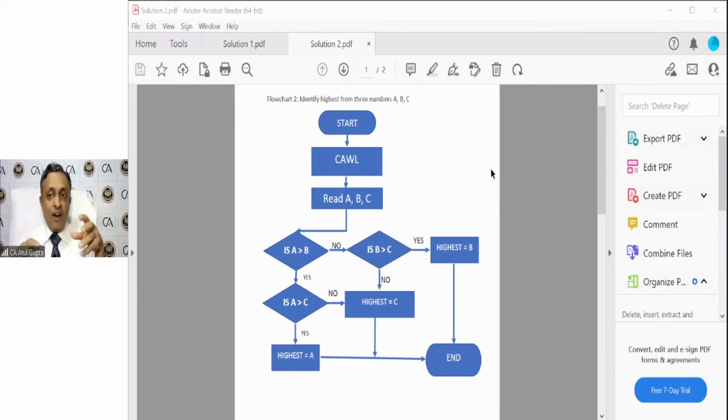Beyond that, there is a concept in terms of the use of decision symbols. This flowchart, the one we are looking at, ABC, will require a minimum of 3 decisions, rhombuses. You can draw this flowchart with more rhombuses, but that affects the quality, because more decisions affect the processing too, as the computer will have to do some additional steps. That is the quality built into a flowchart. That is the second one. Let us see if you have any questions on this.